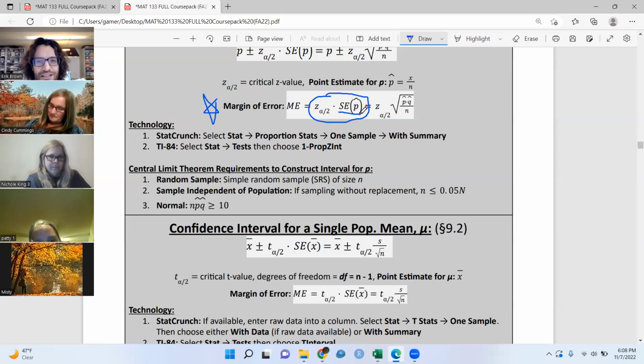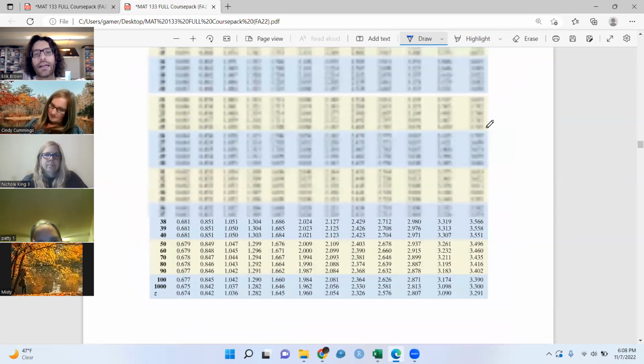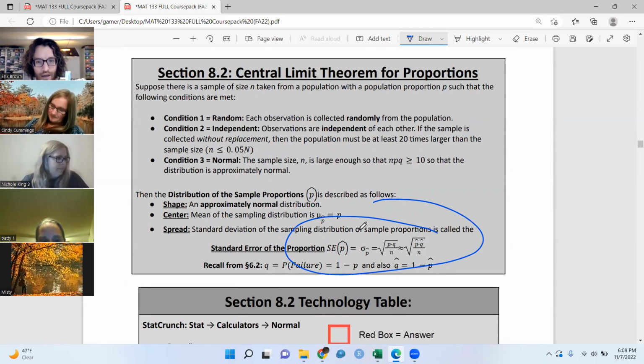Hey, doesn't this look suspiciously familiar? Let me just scroll up just a little bit. Did you all remember chapter 8? That's the spread. So now we get to use it. Okay, let me set the stage of what's happening. Chapter 8 is the theory that gives us the foundation to do what we're about to do. It's the why we can do it.